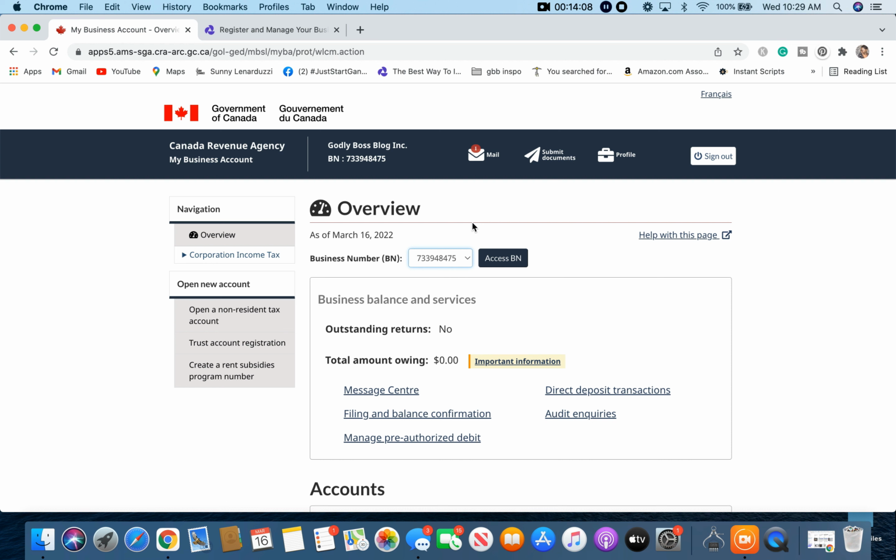But that's how you create a Canada Revenue business account, so that just like you would on your personal CRA account, you can find out what you owe, find out what you need, your return, all your tax information for later on, you would have the access here on your business account. The reason why I'm showing this is because all last year I did not have access, and I had to go through my accountant and ask her all these questions, and eventually got fed up, and I'm like, I need to have my own access so I can see it myself. And that's why I made the CRA business account. I was avoiding it for so long because I just didn't know how to do it, and now I made this video. Hopefully this will help you do it for yourself.